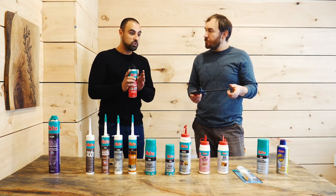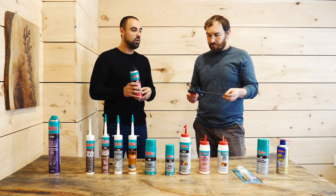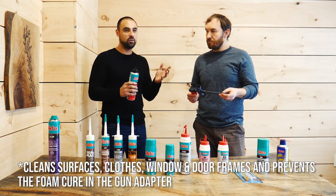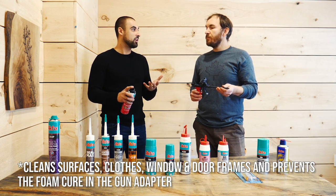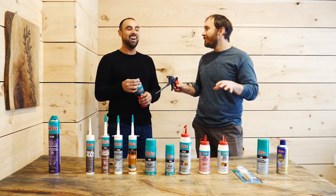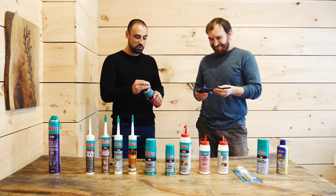You can also use this, and this is really good for any of you that are on site. If you ever have any foam spill out, land on the floor, on concrete, on tile, before it cures, if you get this out and spray it down, it will dissipate the foam before it cures. I think every site I've been on, I've got a little foam. That's where this becomes key.